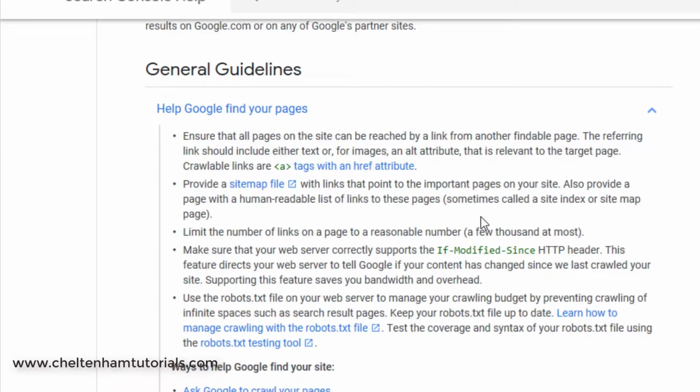So as I say, an HTML sitemap is purely just a regular page on your website with links to all the other pages. It's useful for humans so they can go to the sitemap file and find pages that they might not otherwise easily find. And it's also useful for Google, because Google will look at that page, and remember Google loves text links, because they're all text links, Google will easily be able to index the rest of your website starting from the sitemap page.